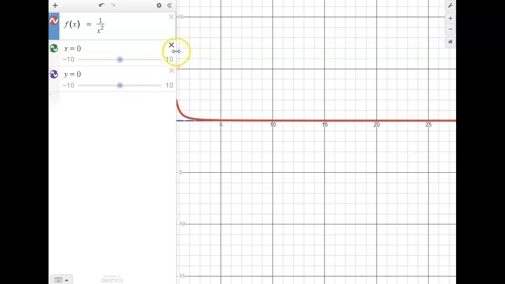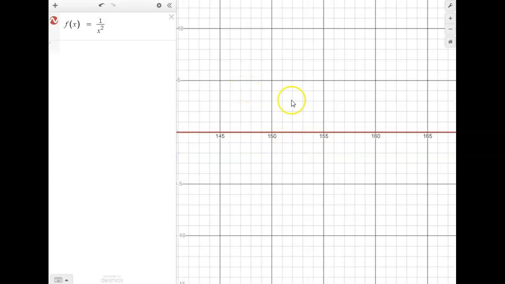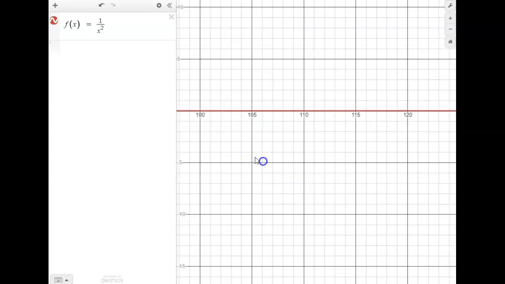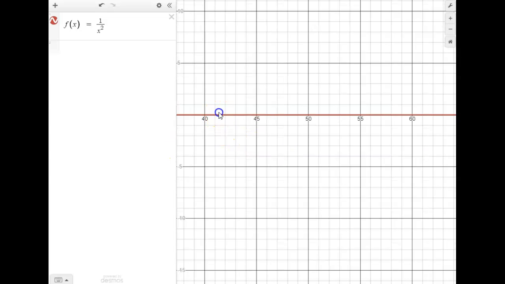There we go. I think it says 0. I'll get rid of that. As you guys can see, no matter how far to the right I go, way out here, like where x equals 155, it says 0, but that's probably because the computer can't calculate it at that low of a value. But it should technically never be reaching 0. So it just keeps getting closer and closer. So it looks like the computer kind of gives up. Heck, it's 0. It's so close. But it actually isn't. It never really gets there.